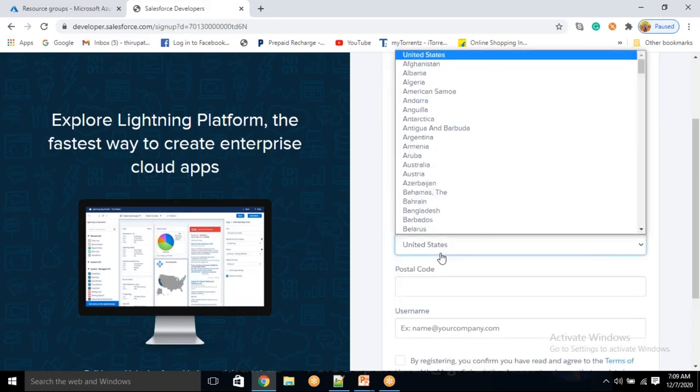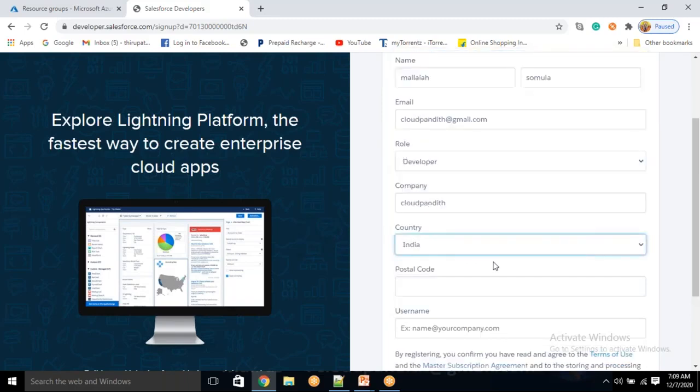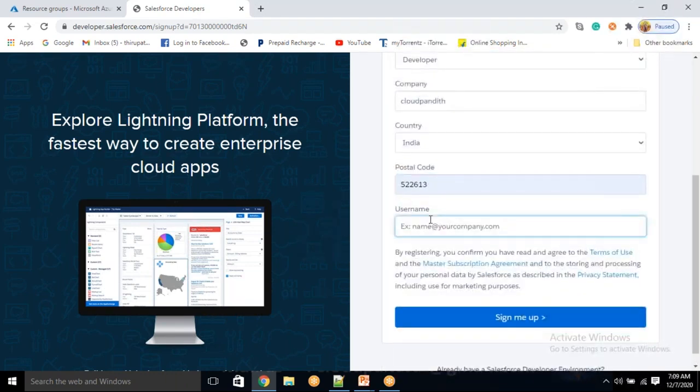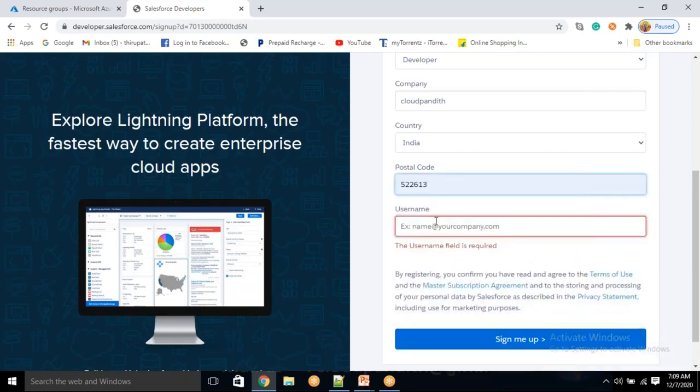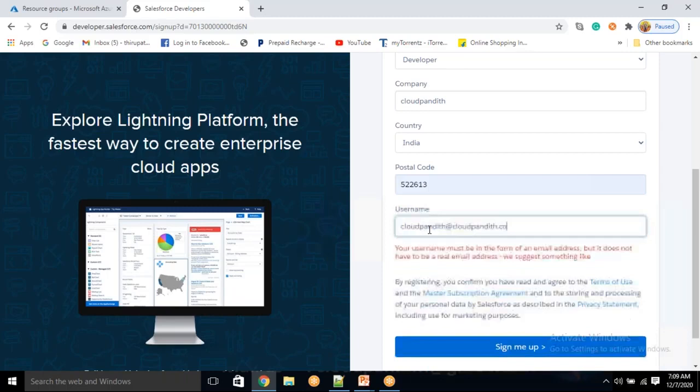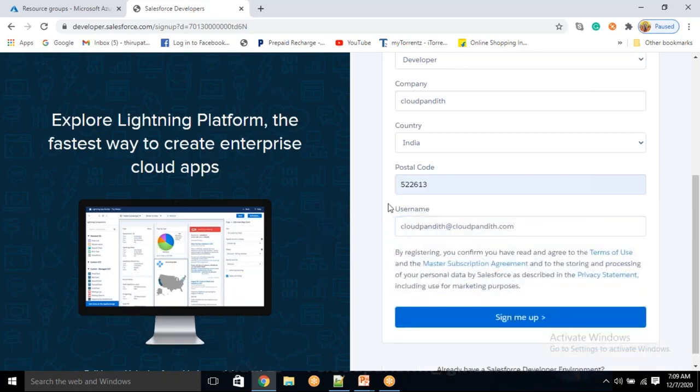Country, just select India. Postal code, give whatever you want. Next, username. This is important because you are going to enter the username here. You can say cloudpandit@cloudpandit.com. You see it is working, right?